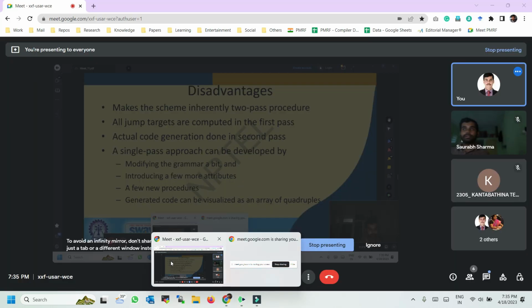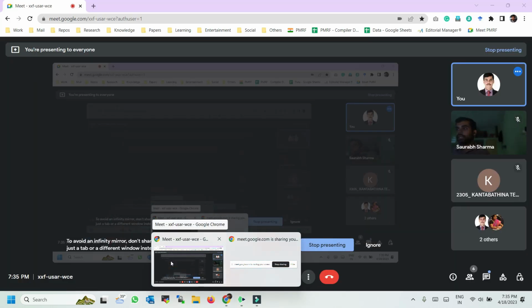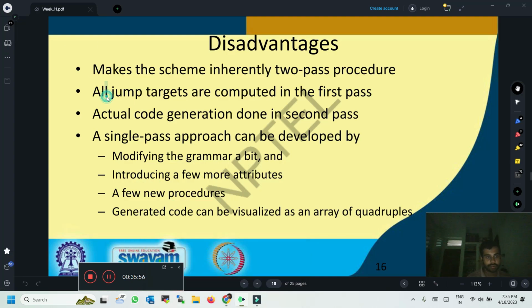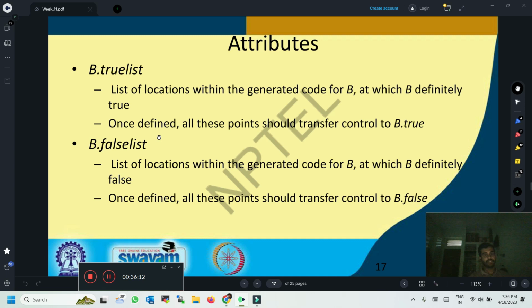Okay, fine. So a single-pass approach can be developed by modifying the grammar a bit and introducing a few more attributes, a few new procedures, and quadruples. There are attributes like b.truelist, which is a list of locations within the generated code for b at which b is definitely true, and similarly falselist for when b is definitely false.